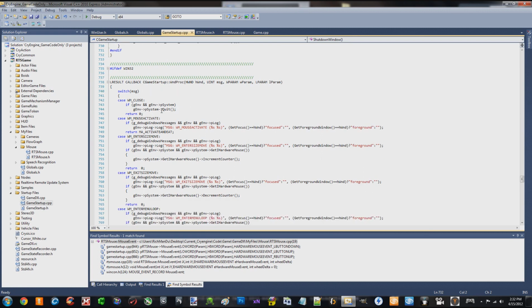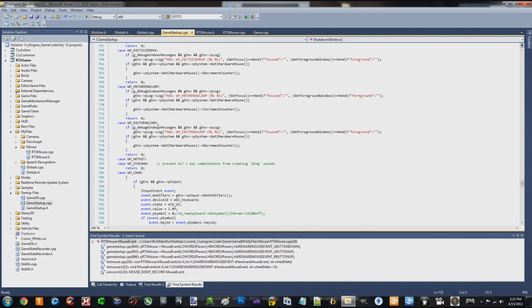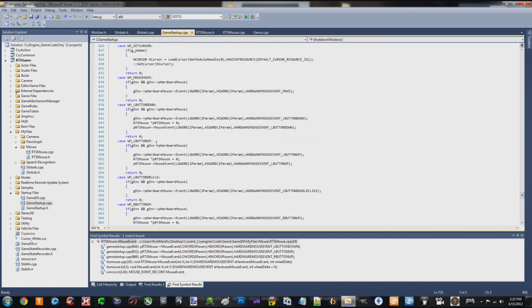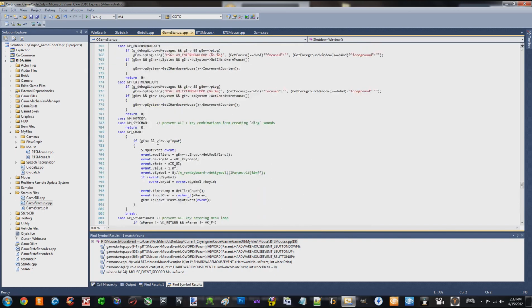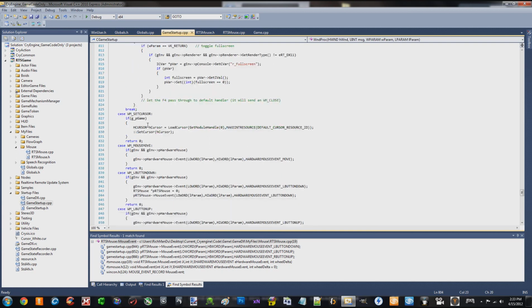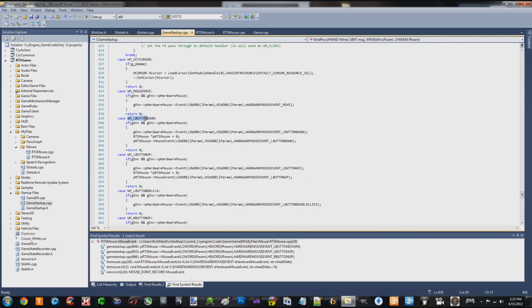Windows is what basically takes this info and detects these different types of input. So right now, Windows is going to say, okay, we received some sort of event. Now, what event was it? Was it case sys key down? Was it set cursor? Was it the Windows mouse move? Was the left mouse button down?